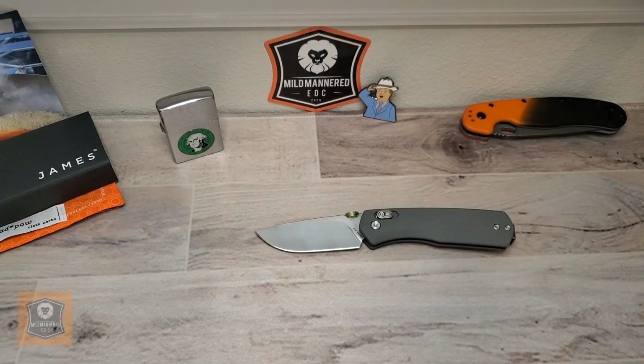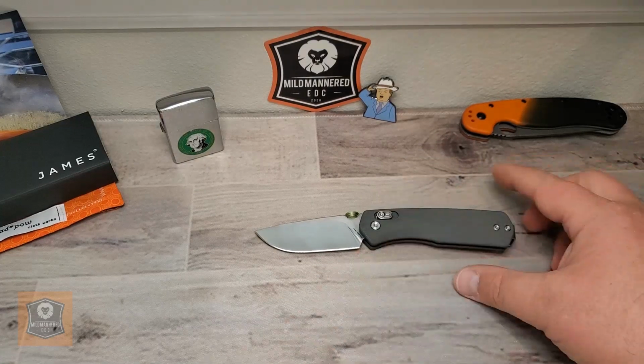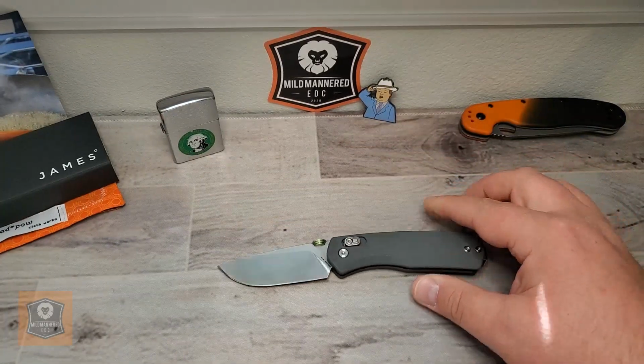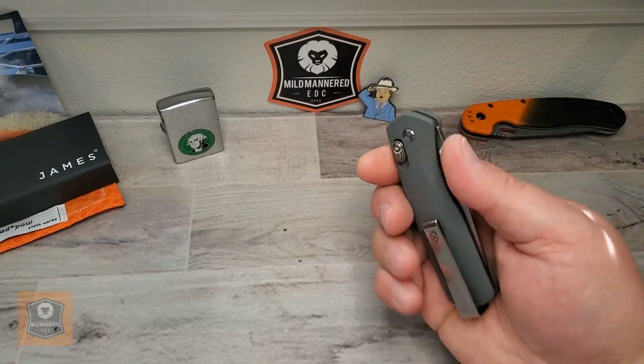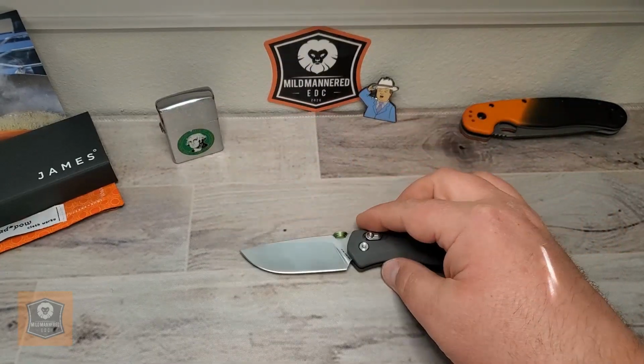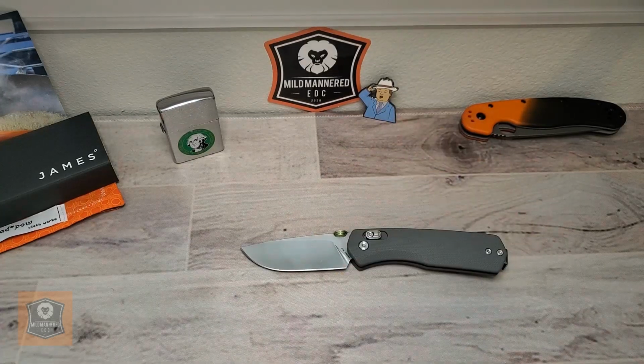And some people may go, "What are you talking about, Brad? It's a beautiful knife. I love the looks of that knife, the interesting thumb disc approach combined with the slide lock and the super deep carry clip." There's plenty that people can like about this knife. And this isn't a knife that I hate by any stretch, but I'm just sort of like, eh. And I feel like the marketing way oversells this particular knife. It's a good knife, but it is not the be-all, end-all.